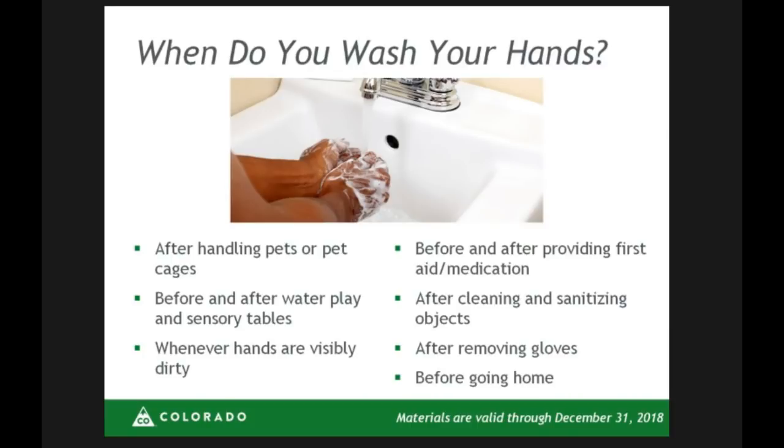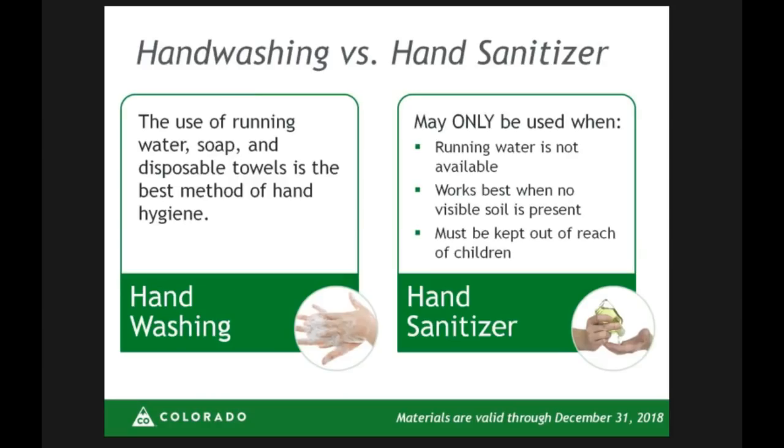Also make sure you're washing your hands after touching any pets or pet cages, after water play or sensory tables, of course whenever hands are visibly dirty, and also before you administer first aid or medication, as well as when you're in the process of cleaning and disinfecting objects, even if you wore gloves. After removing your gloves, just because you wore the gloves does not mean that your hands are clean. Another idea is before you go home for the day, so you don't take any germs home to your family. And remember, children should also be washing their hands at these times as well.